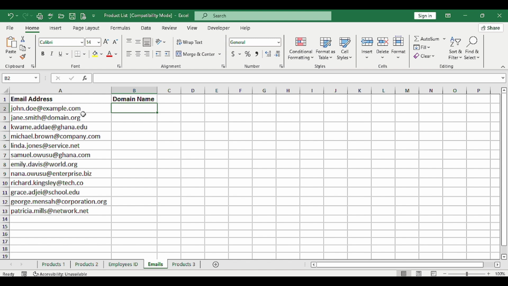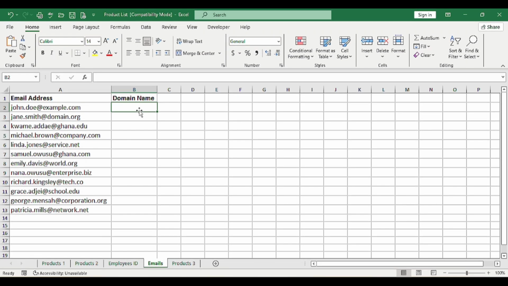As you already know, the MID function is used to extract characters in the middle of a string, and it has 3 arguments, which is the text you are extracting from, the starting position. This is where we want to start extracting the characters from, the number of characters we want to extract. So in our cell B2, you type in equal to the MID function, hit tab to open the parentheses.